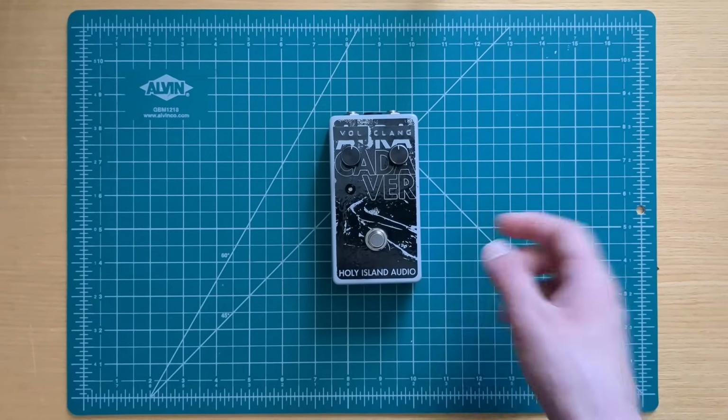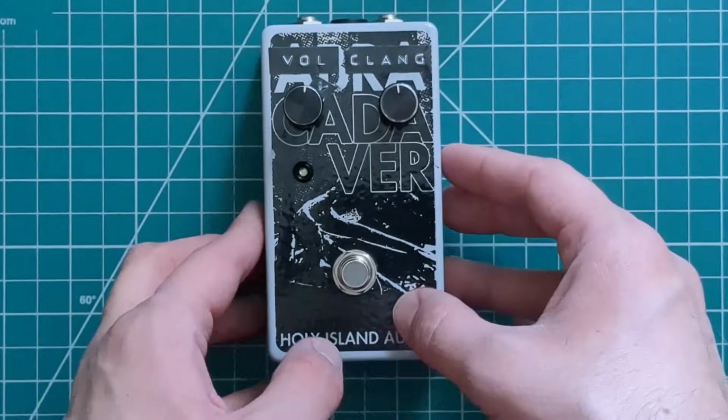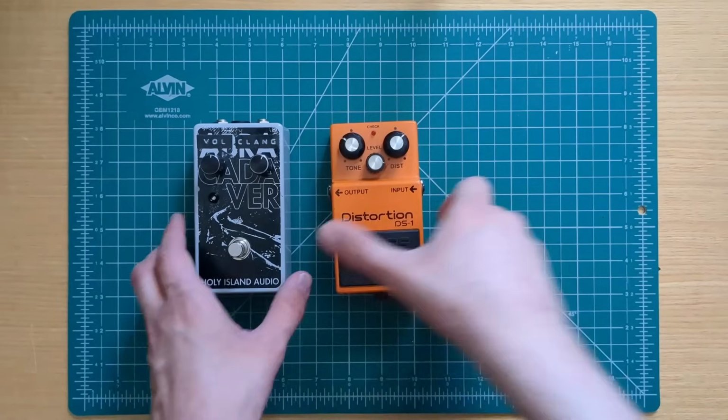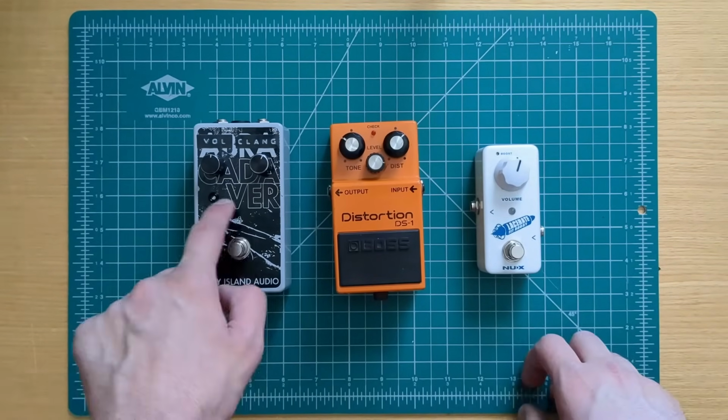But for my money, it works really great as just a blow up the front of your tube amp kind of sound. I'm going to compare it to maybe one or two other distortion pedals, a boost, just to give you a sense of the flavor of this thing.